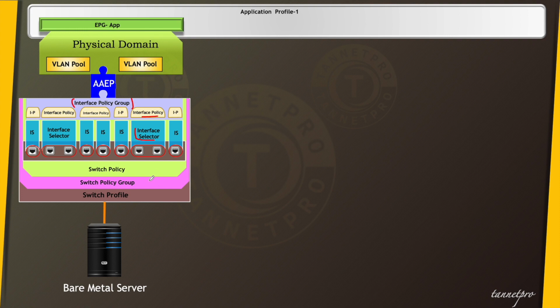And apart from this, for the switch, we'll create a switch policy group and switch profile, and another part there is the switch selector, which will help you select the switch, right? I hope it is helpful for your understanding. I made this block diagram.